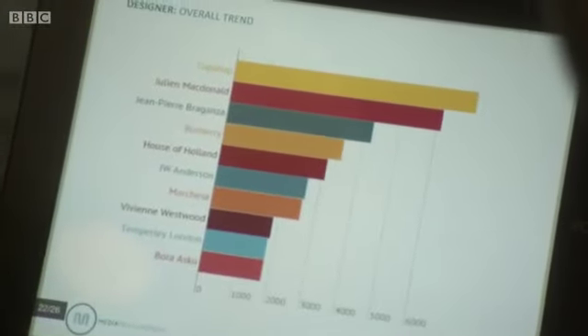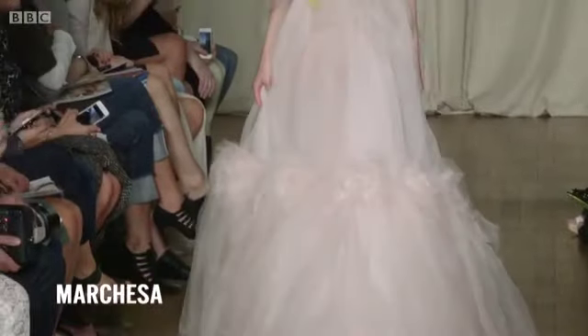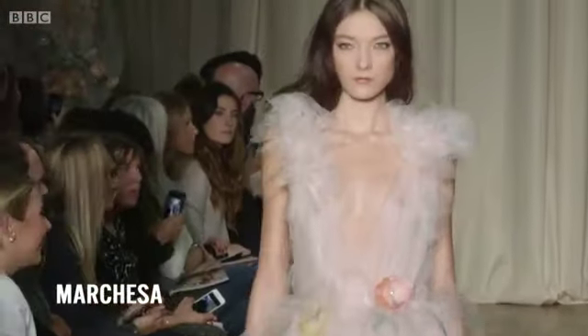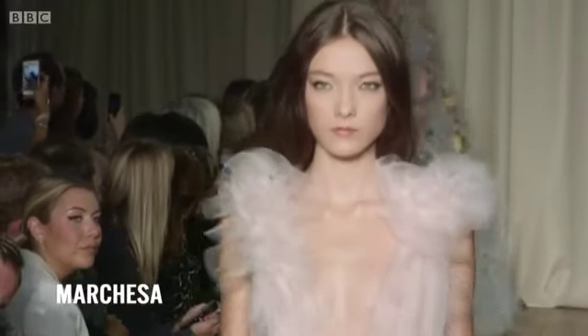This is real time data that's been pulled through. In particular, British Vogue was retweeting Marquesa's pink peonies designs coming out on the runway. They're really stunning and they really resonated with the British public — we saw that getting retweeted time and time again as they were coming through.